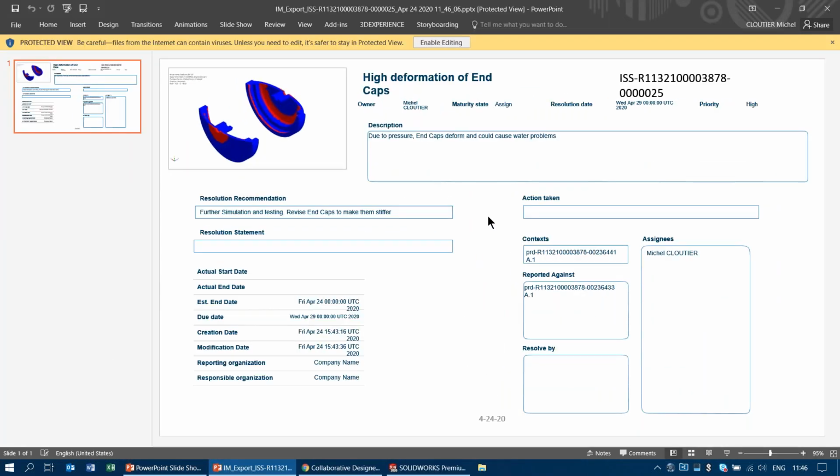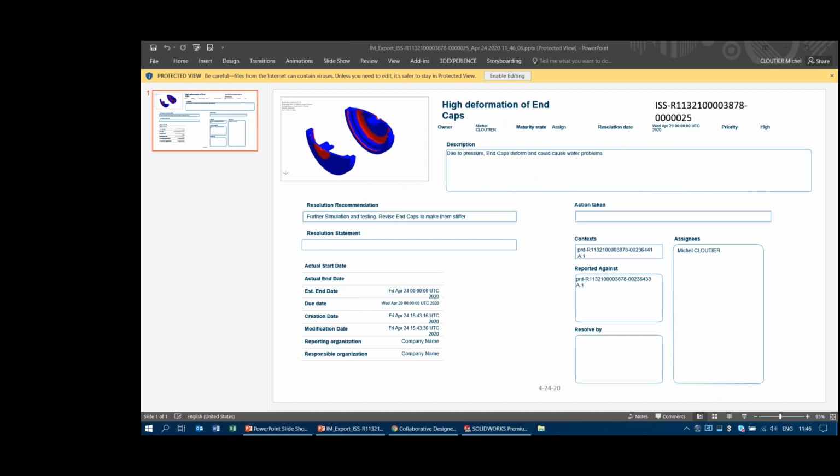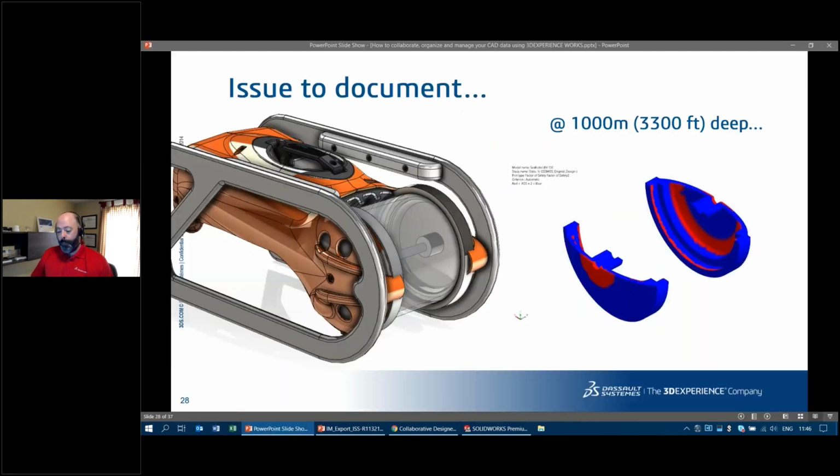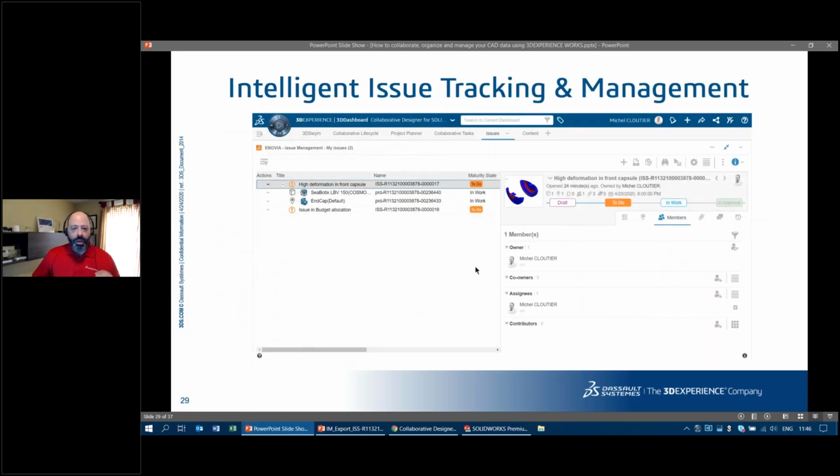detailed information of this. Oftentimes we see companies want to document this in what they call maybe a product book or something like this. So this is also a great way to do all of that directly on the platform. So now we just saw how we can track those issues, really intelligent issue tracking.